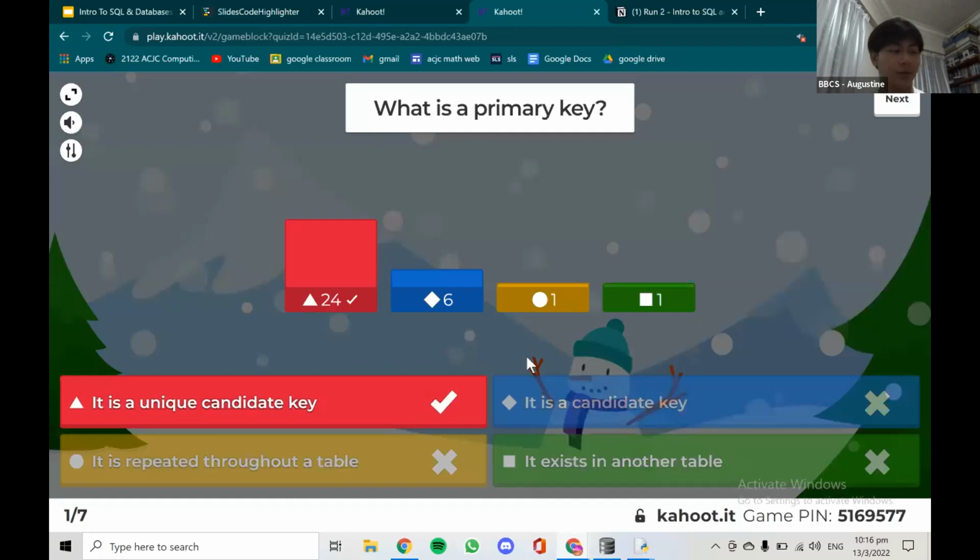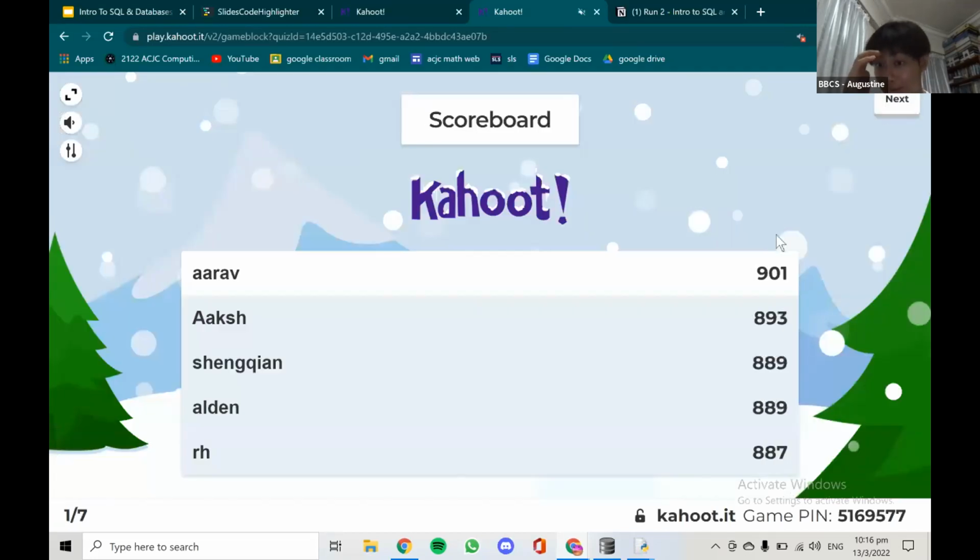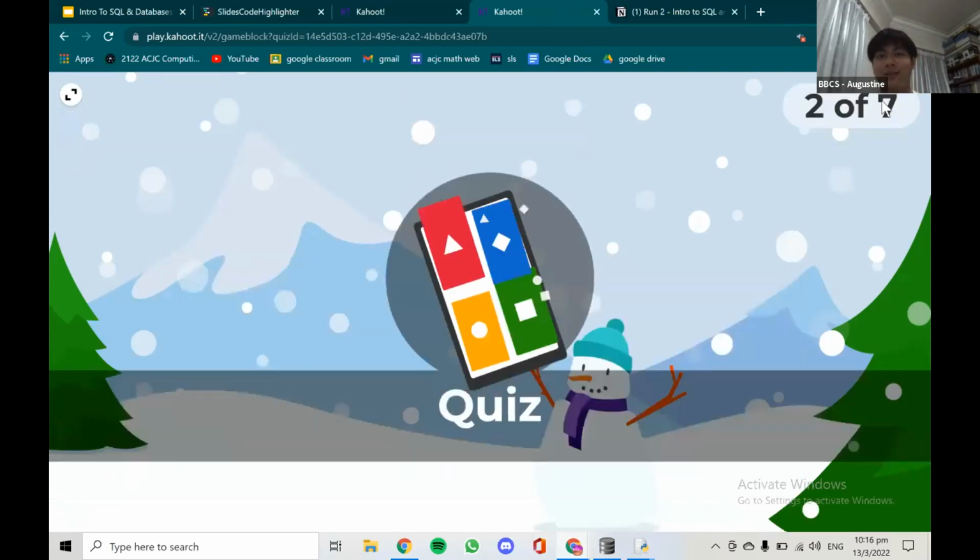So once again, to recap, a primary key has to be unique and it cannot be repeated through a table. It is a candidate key. However, the better answer in this case would be that it is a unique candidate key because candidate keys can be repeated through a table. And yeah, the green one is just completely wrong. Okay, good job, guys.